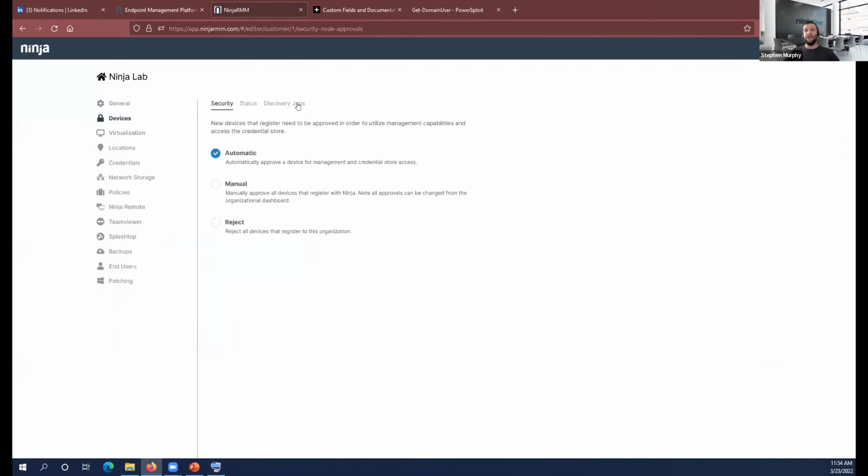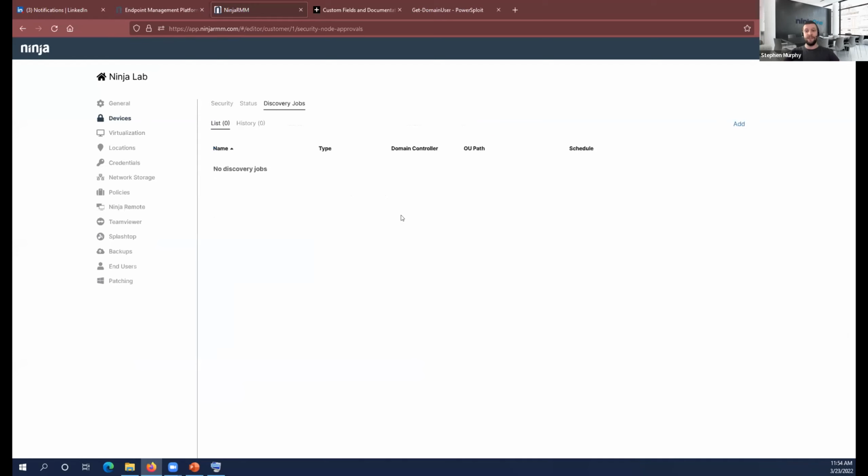Ninja installs in about a minute. It doesn't matter that the install is out of date. It will update within a couple of minutes to the latest version that's available, and then the device is going to run through whatever policies and setups and configs you have set up in Ninja, and it makes for a pretty seamless process. We took on an organization of 30 people. We still haven't seen them today. So obviously I've left them in a good state where they can just sign in with an address and go away and work.